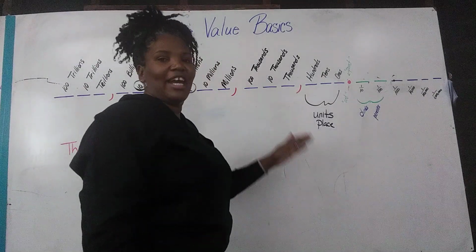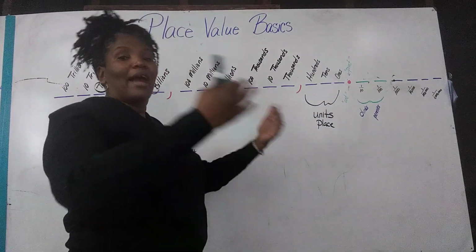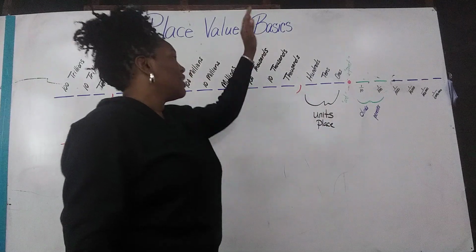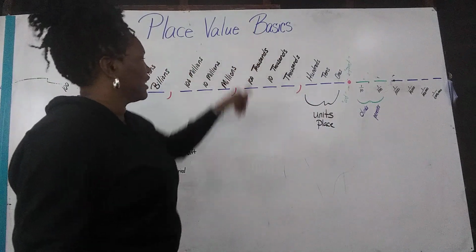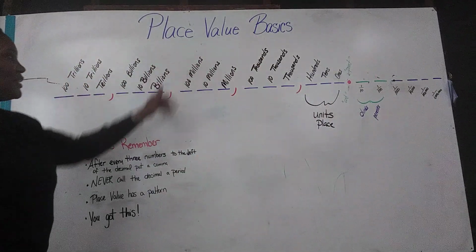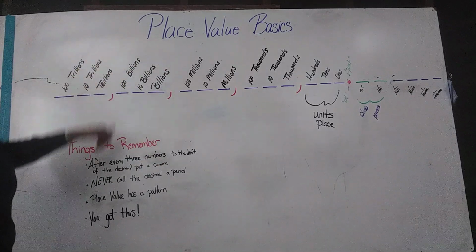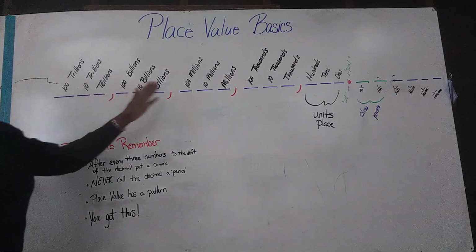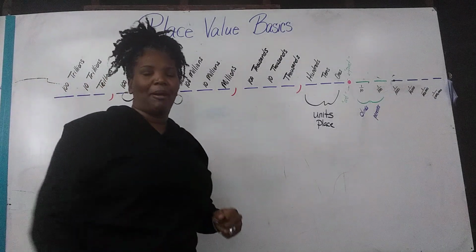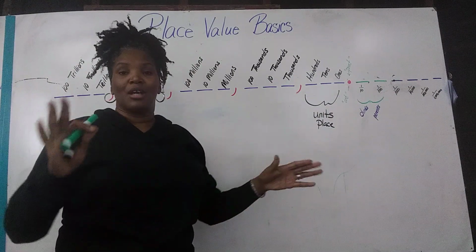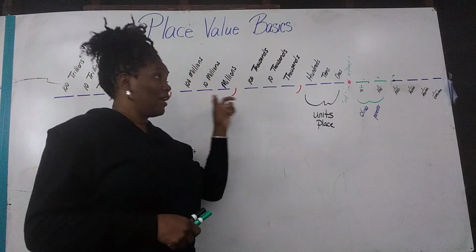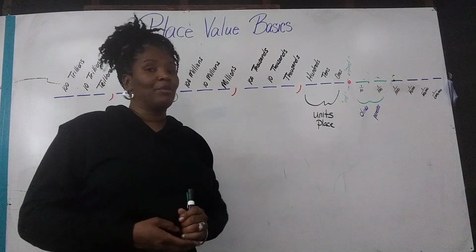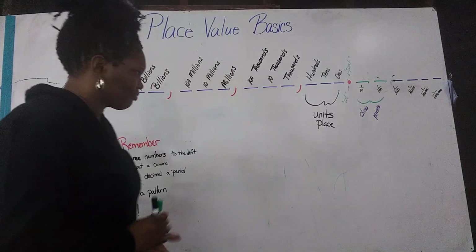If you think of it like that, you'll feel the rhythm as you're doing place value. So it goes like this: ones, tens, hundreds, thousands, 10,000s, 100,000s, millions, 10 millions, 100 millions, billions, 10 billions, 100 billions, trillions, 10 trillions, 100 trillions. It's that constant pattern. If you can remember that, you'll do just fine with place value. If you practice this every day for the next 10 days, you will have no problem with place value. Okay?